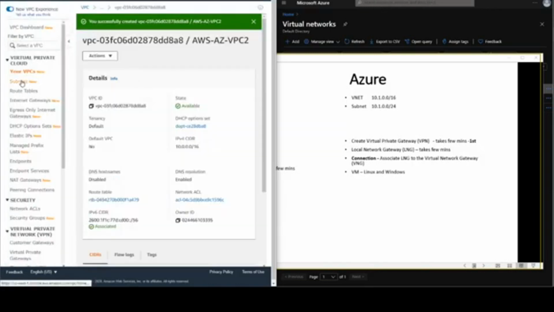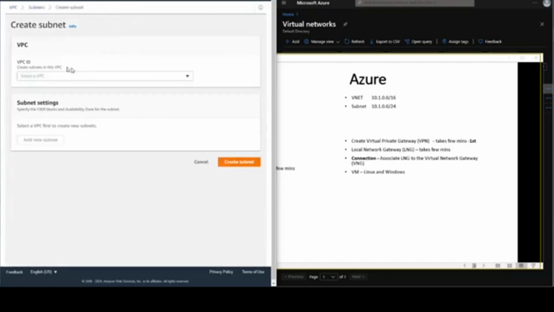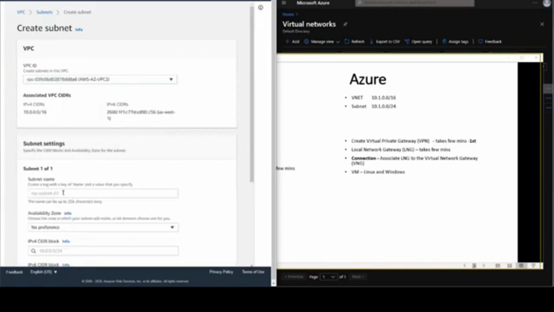Then I'll be creating a subnet, just to reflect that. There is already one there maybe, but I will be creating one. So I'm creating it for the VPC we just created now. I called it 2, if you remember. So I'm calling this AWS Azure VPC. Sorry, let me just call it subnet 2.